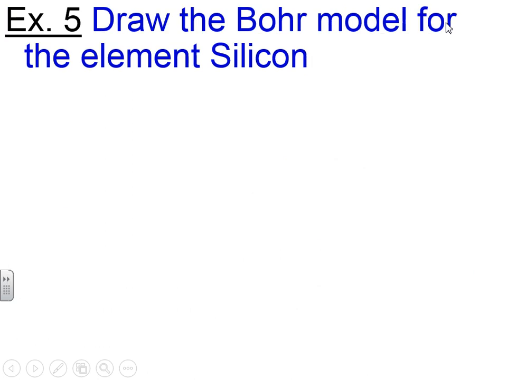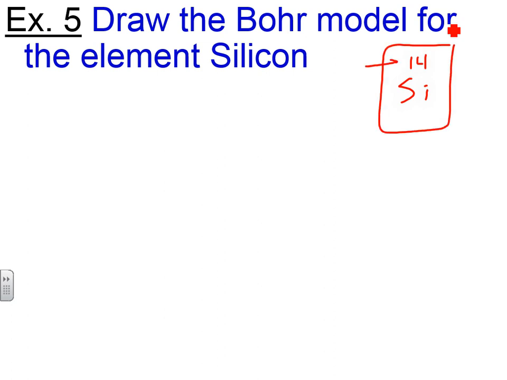So we can now draw the Bohr model for any element. So if we do the element silicon, and silicon on the periodic table, if you take a look, is element number 14, which means it has 14 electrons. So really, for the Bohr model, we just need to draw 14 electrons. Because silicon has 14 electrons, it also has 14 protons, so you can put plus 14 in the nucleus. There's no need to really draw out the nucleus and its particles; just putting plus 14 will work.